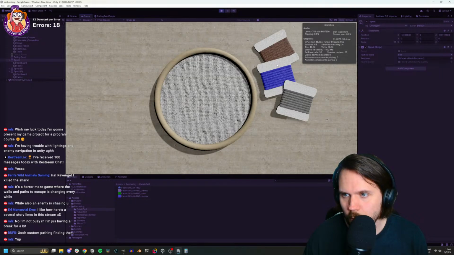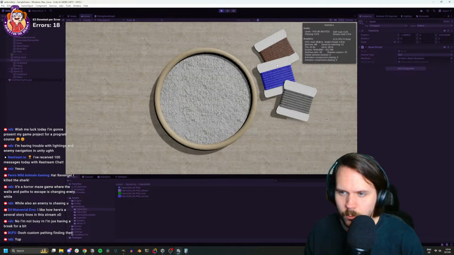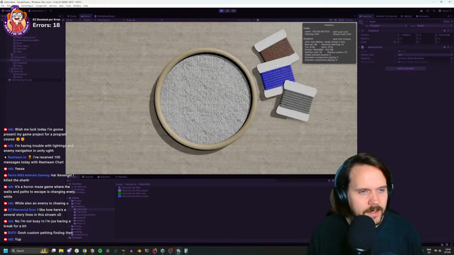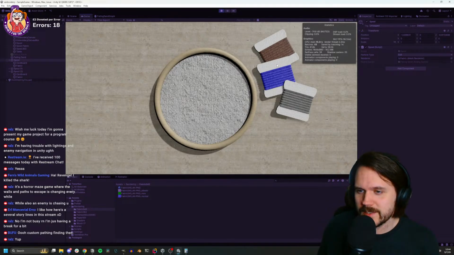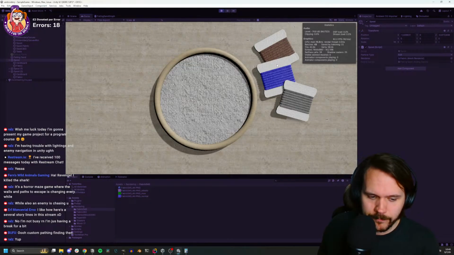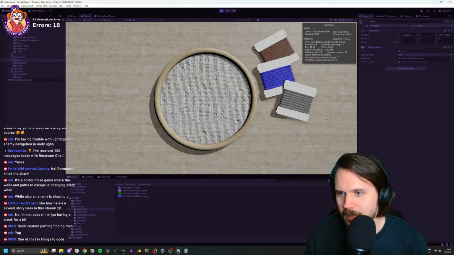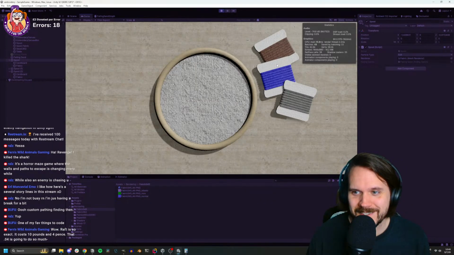It's a horror maze game where the walls and paths to escape change every once in a while. Neat. That sounds cool. While also an enemy is chasing you. Always terrifying. There's nothing scarier. Honestly, I think there's nothing scarier than the feeling of being chased. Like I've been replaying the Resident Evil remakes, and in RE2 and RE3, when the Nemesis, or whatever his name is, is following you, it's just the scariest thing. At least for me. There's nothing scarier than being chased. I like how there's several storylines in this stream.